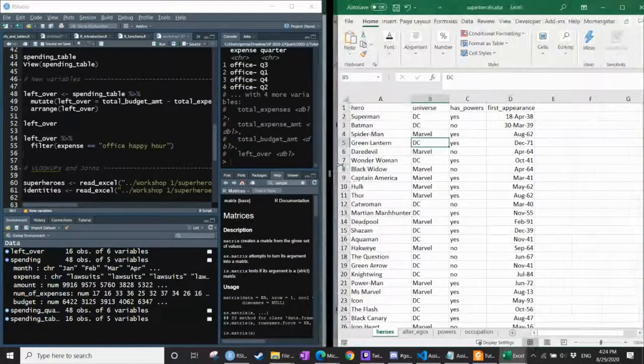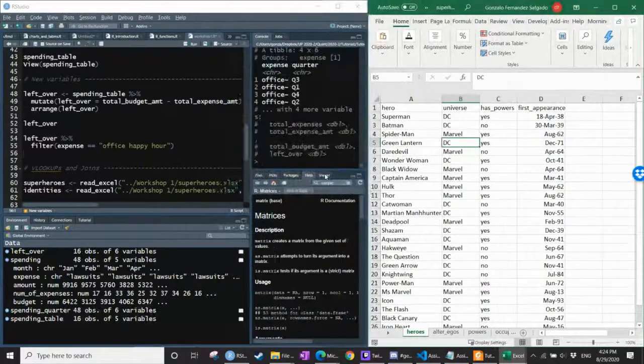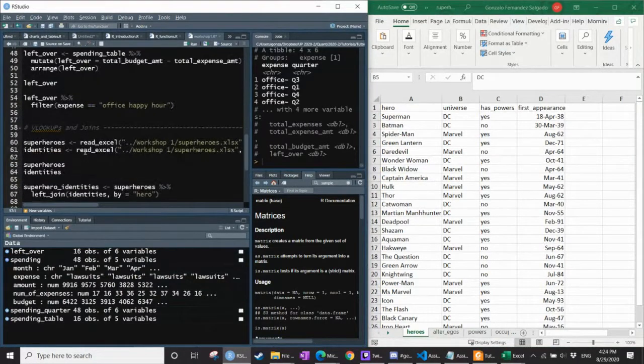Let's shift this a little bit. There we go, to have a little bit more space.